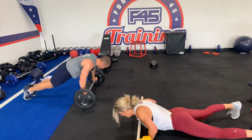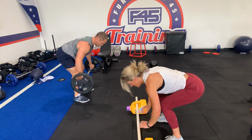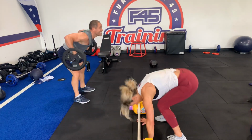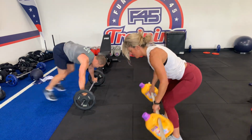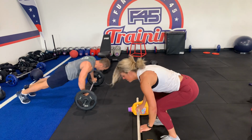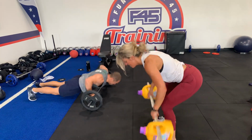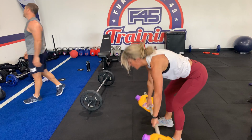Mel's turning around so you can get that different angle, which is perfect. Dropping it down to that push-up. Everything is flat. She's using those legs to press back. She has a wide stance on those legs for those push-ups to give her more support. And then bringing them right back in, picking up that bar, coming up with it. You get 8 seconds. Let's go. Give me 2 more. Come on. 1 more, Mel. Get down. That's my girl. Yes.